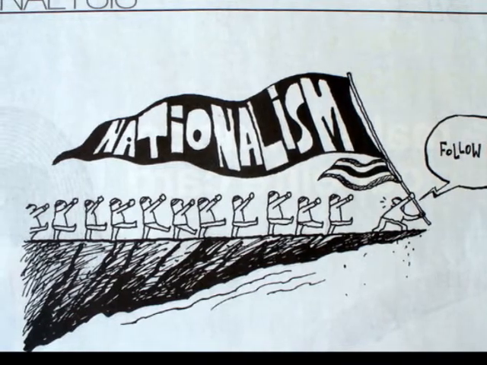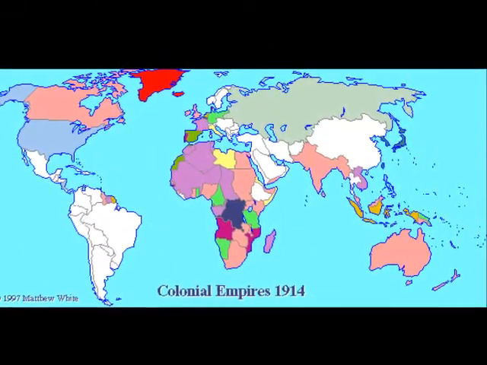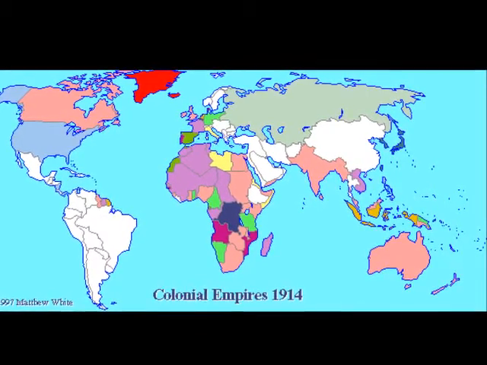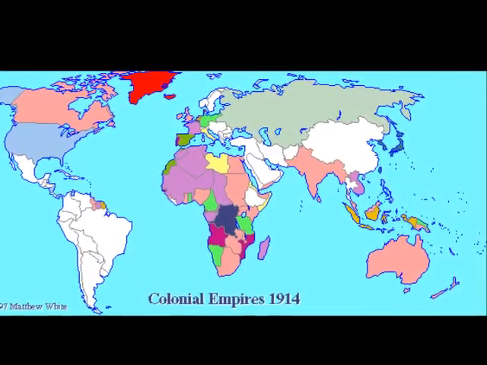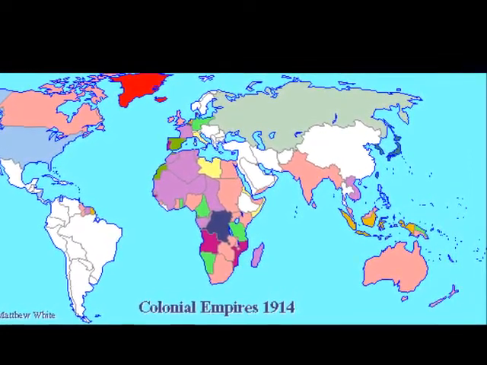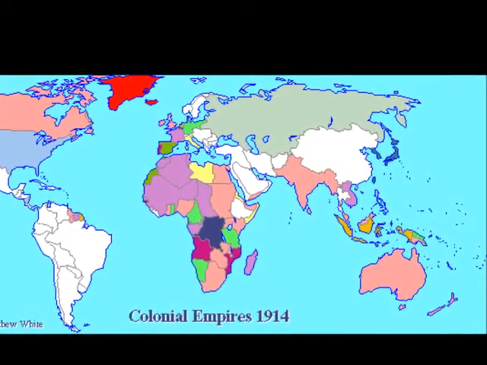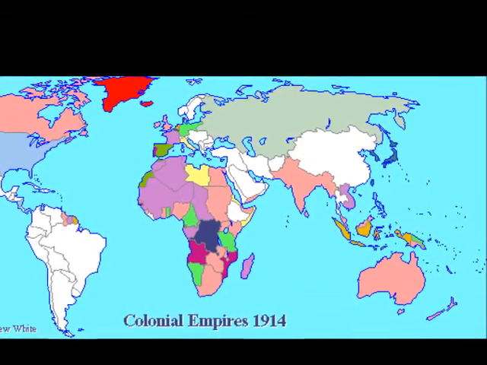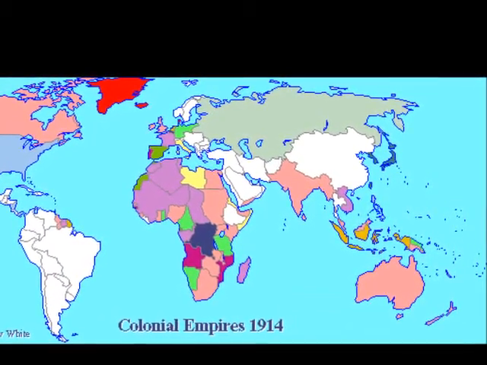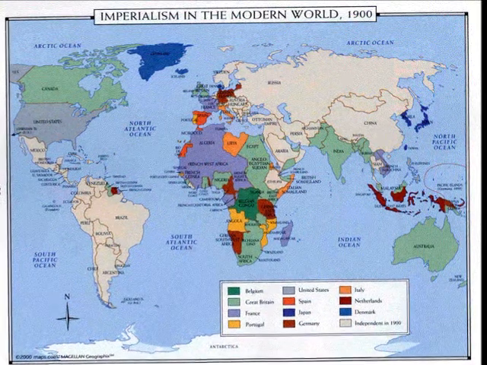The second underlying cause or long-term cause is imperialism, and imperialism is where you own colonies. And you want to have colonies because that's great for you, because it supplies you with raw materials and you can make tons of money off of it. It's also a market for your goods, so you can sell stuff there and make money off that. It also adds to your prestige: oh, look at all the colonies I have that you don't have, and I'm making money and you're not on all this land that I have. So it's a huge status symbol.